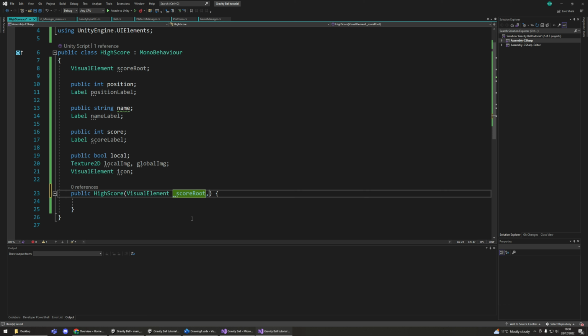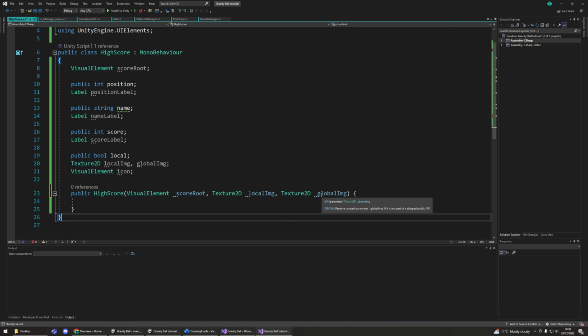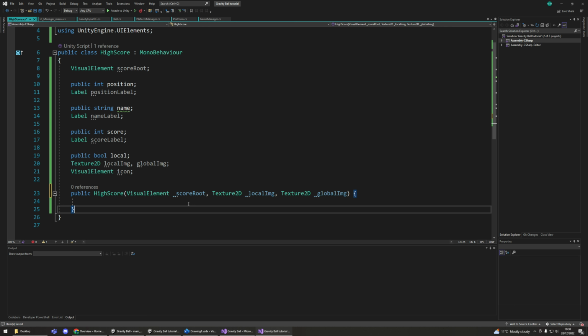Then, very simple, we want to know a Texture2D: what is the local image? And we want to know a Texture2D: what is the global image? Okay, and you can see I'm adding an underscore before the variable, and the main reason is because we have a score root here, so as not to get mixed up between them, I'm just adding an underscore.